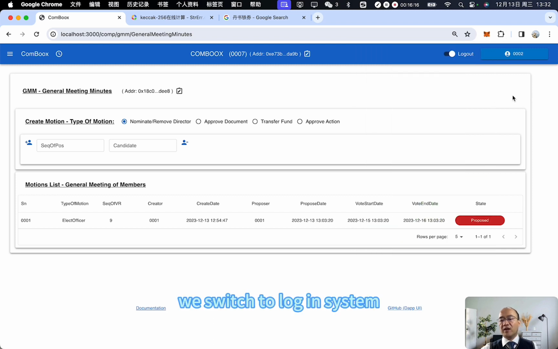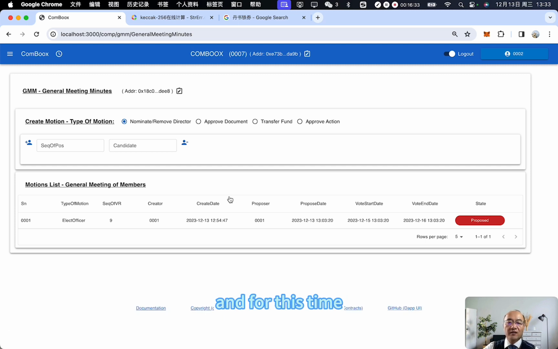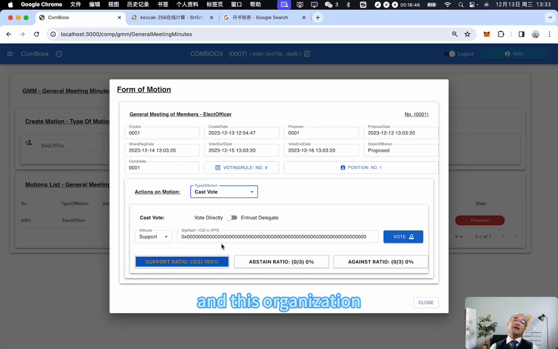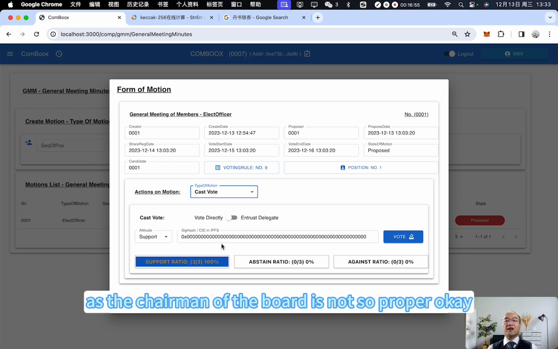Okay, we have switched to log on to the system for user number 2, and currently we can see that the system shows that the account refers to user number 2. And this time, suppose that user number 2 is a financial investor, and this organization thinks that nominating the actual controller as a natural person as the chairman of the board is not so proper.